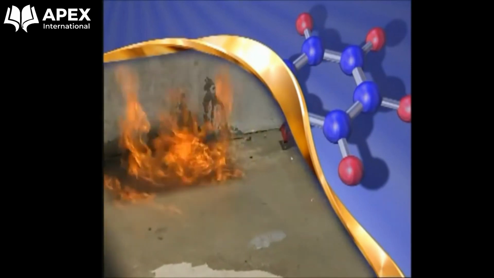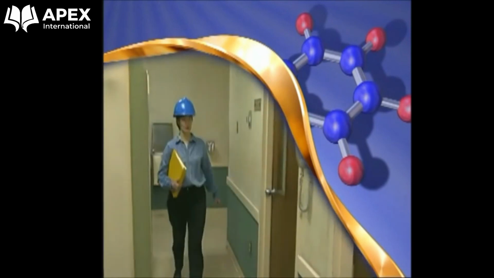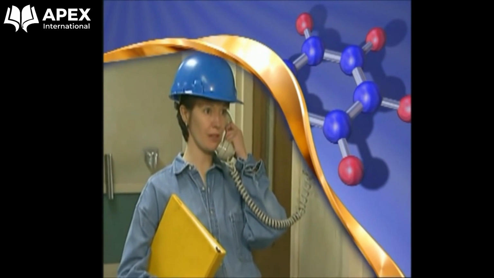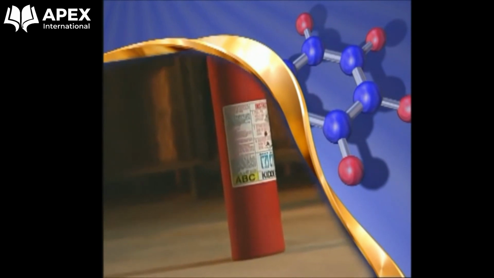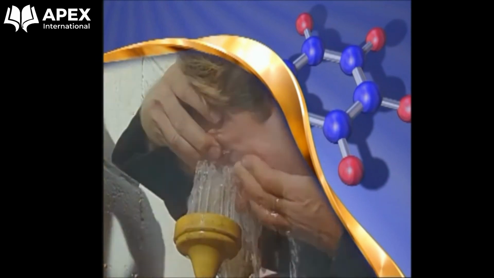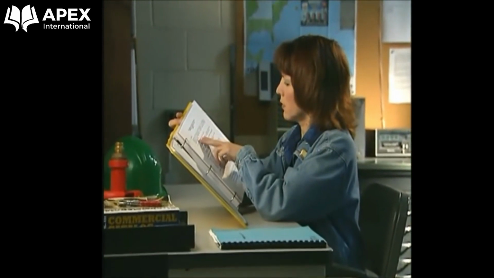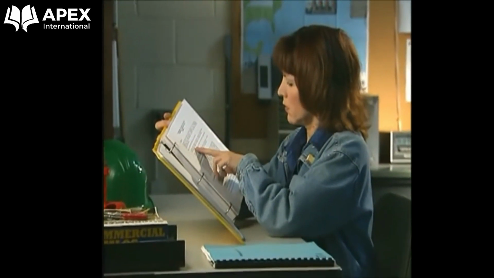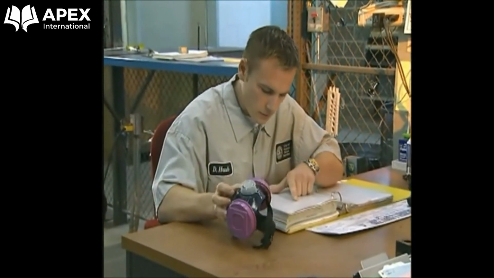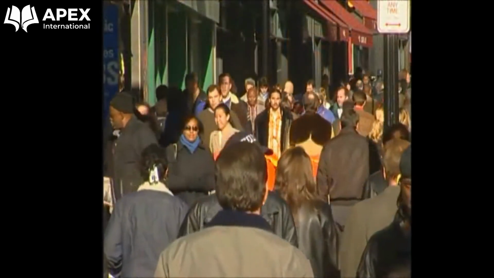Know when and how to fight fires involving hazardous chemicals. Just as important, know when not to fight them and get help instead. Finally, learn the locations of safety equipment such as fire extinguishers, eye wash stations, and safety showers. Knowledge, your knowledge, is the key to keeping hazardous materials under control. You can make the difference and keep your workplace safe for you, your coworkers, and your community.